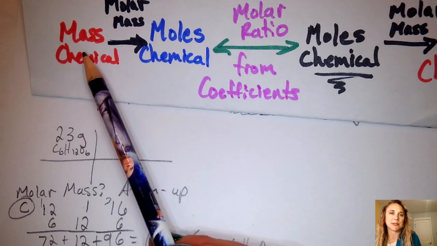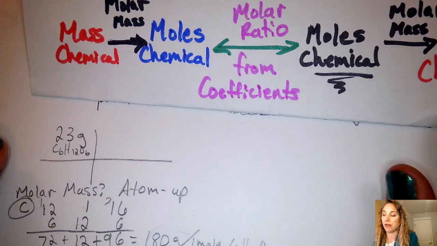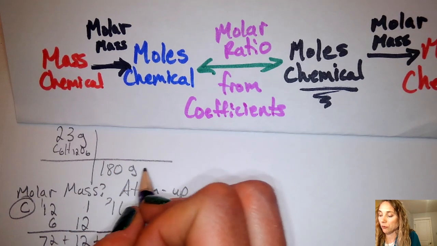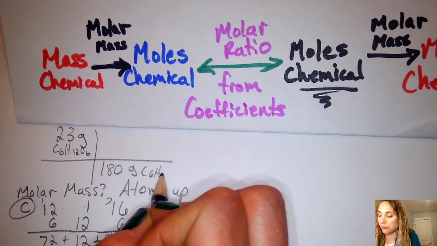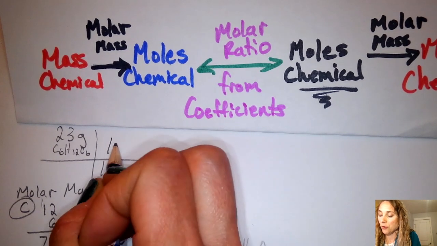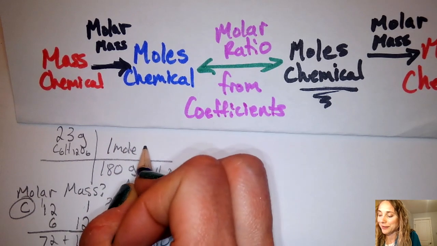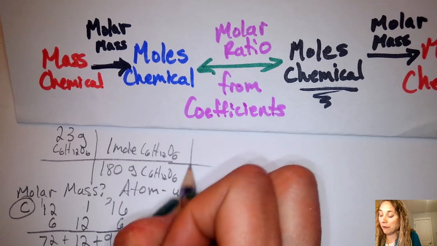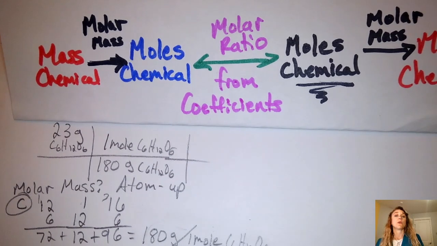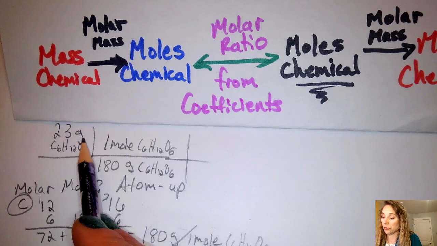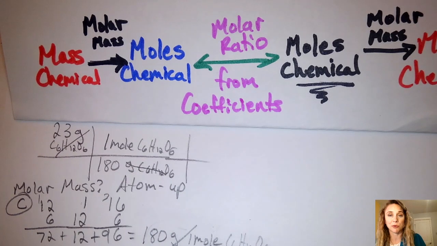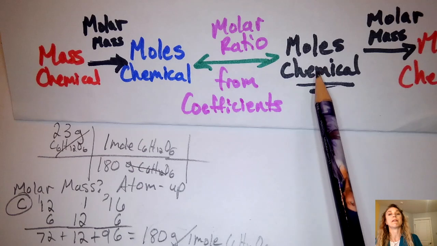Remember, we go from the mass of the chemical to the number of moles of that chemical. So the 180 goes on the bottom of the grams of C6H12O6, and the 1 mole of C6H12O6 goes on top. Okay, now if we finish that calculation, we would have moles of glucose, because that's the units we're left with. But we don't want to stop there. That's not our train stop. We're trying to go all the way to moles of ethanol.